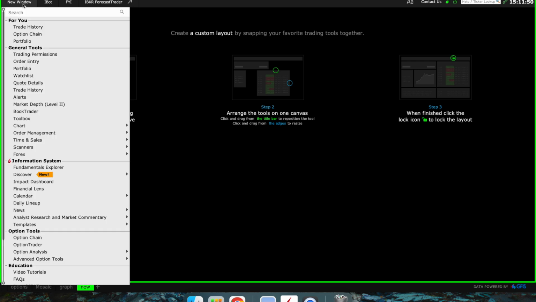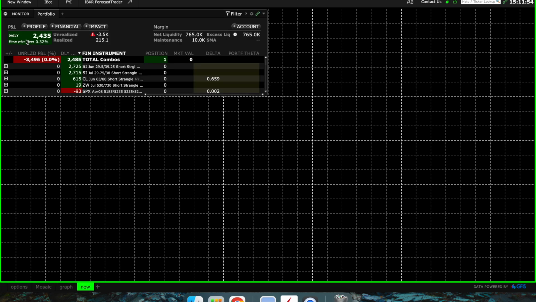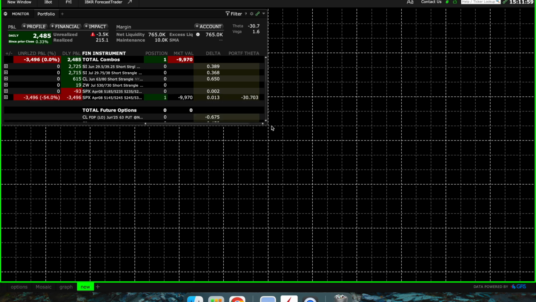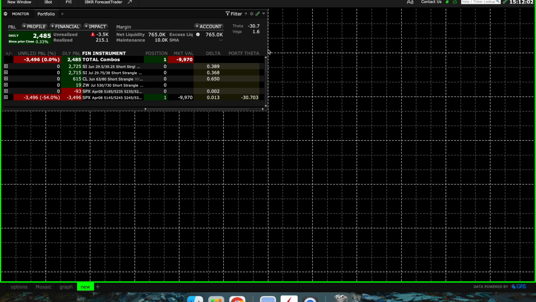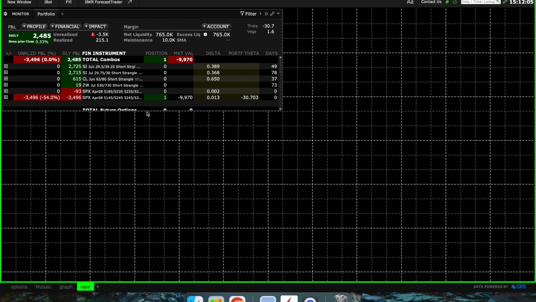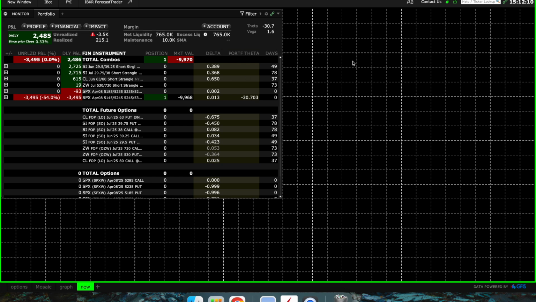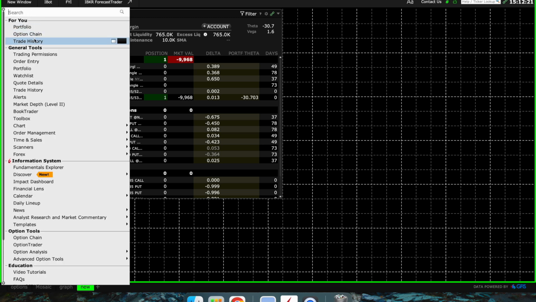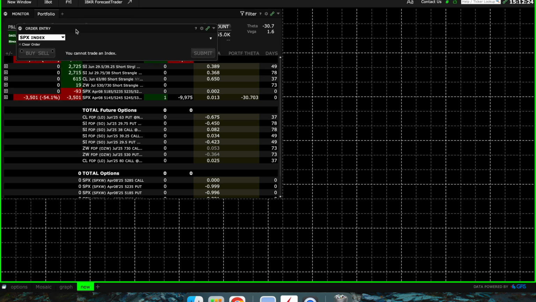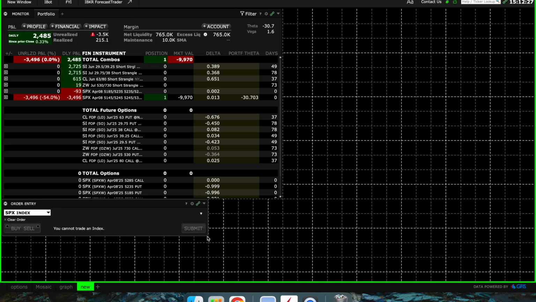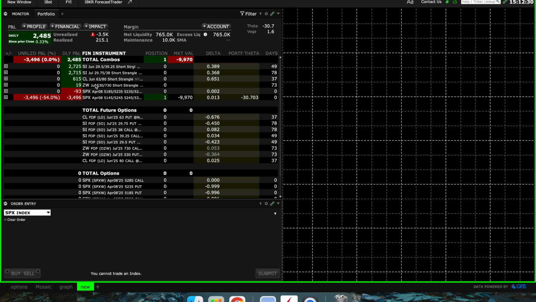So I'll go to new window, and first of all we will click portfolio, because we want to see exactly what positions we have. Now let's go over here, and we can just put it a bit larger, and I keep my portfolio pretty large for the most part. Now this is a demo account, obviously this is not a real account, so it's just things that I'm trying out for now. And this is the first window that I would open up, the portfolio. The second window will be the order entry. So it's also pretty important to have this window open.